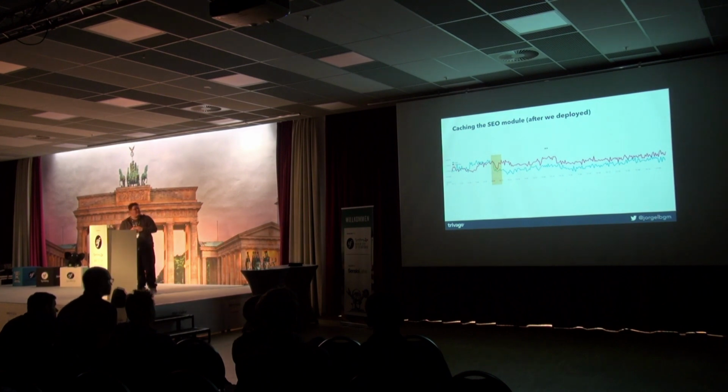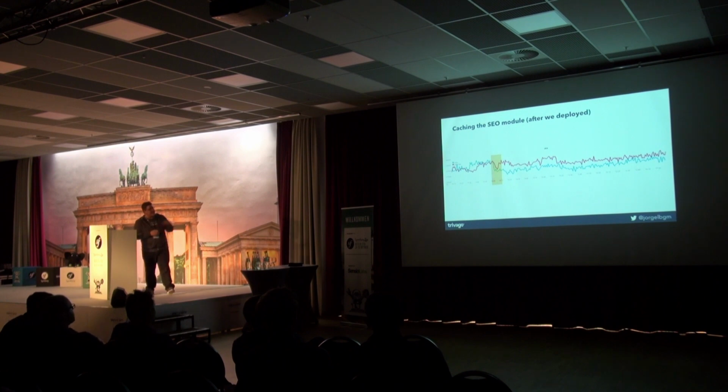So when we deployed this into production, it looked a bit like this. That drop over there that is highlighted is basically when we released to production, so we got like a 5% improvement. You can see on the blue-greenish line how that actually behaved over time. And it was not something that made the application suddenly the fastest application in the world, but it works.